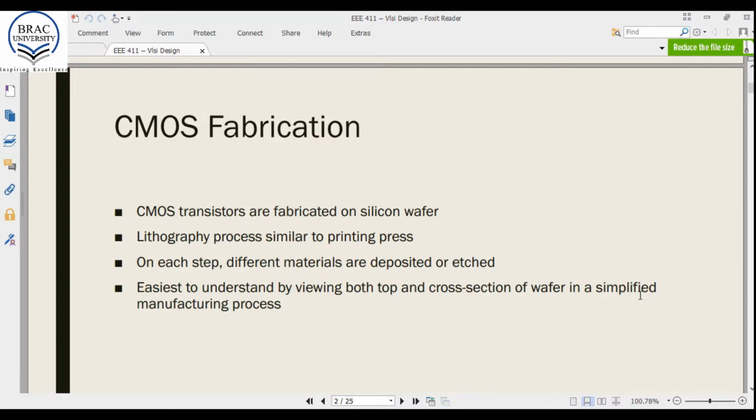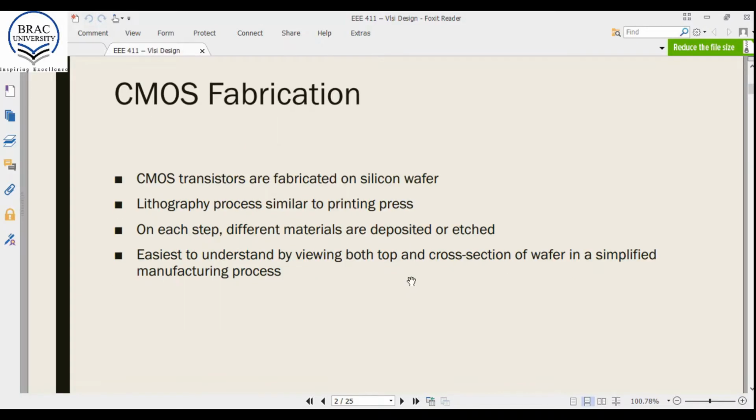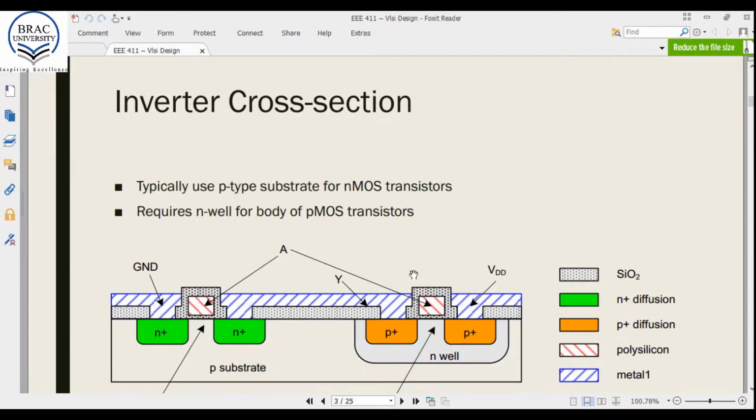And we have a special process or technique called lithography. I will discuss it later. It is just similar to a printing press. In every step, we deposit or etch materials, and after this we will have the final device. So let's see.